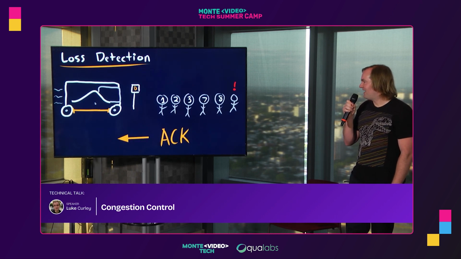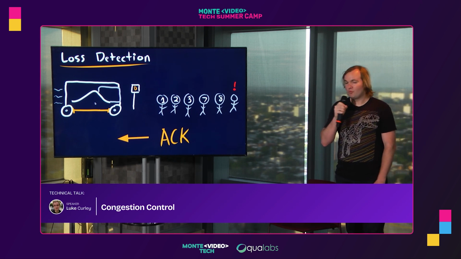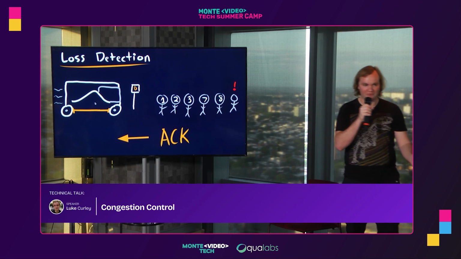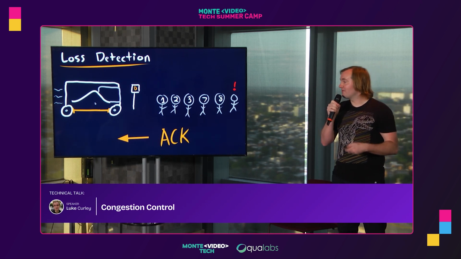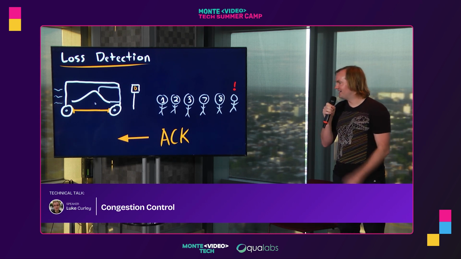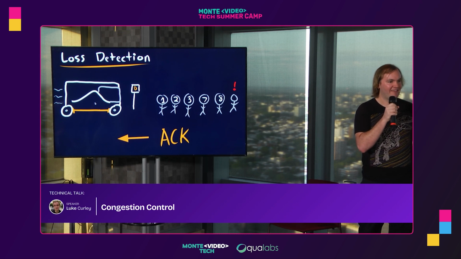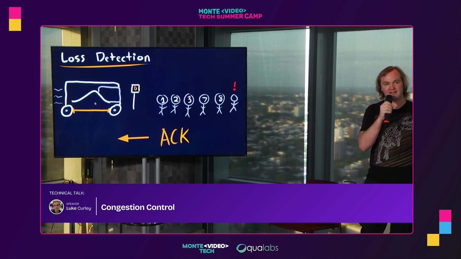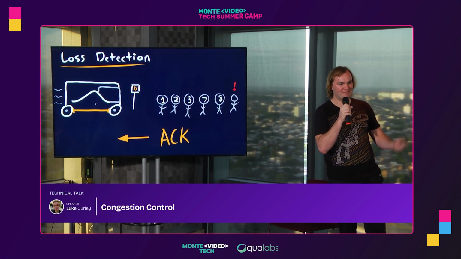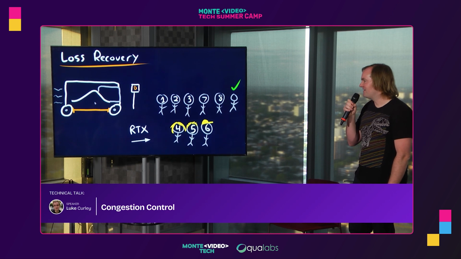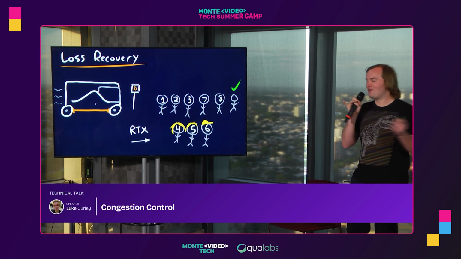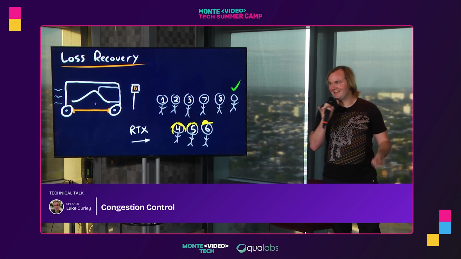And so what happens is you have something called loss detection, where before we left, I marked my whole family, put a 1, 2, 3, 4 incrementing, unless you work for Cisco, so that when they arrived on the other side, I could look and see who made it to MonteVIDEO. And sure enough, poor old 4, 5, and 6 didn't make it. We have to send a message back, an ACK, all the way back home to say, please make sure they're okay, something horrible must have happened. Get them on the next bus. And then the other side will send their cousins or something. So we got the whole happy family now, and video plays perfectly, and that's the end.